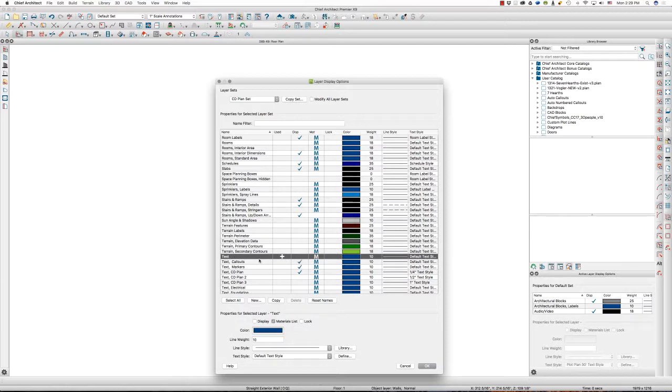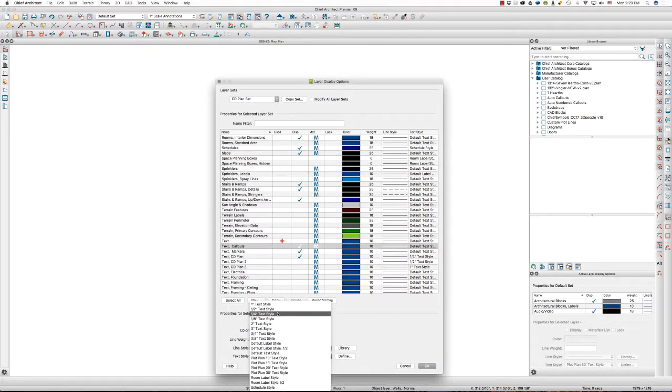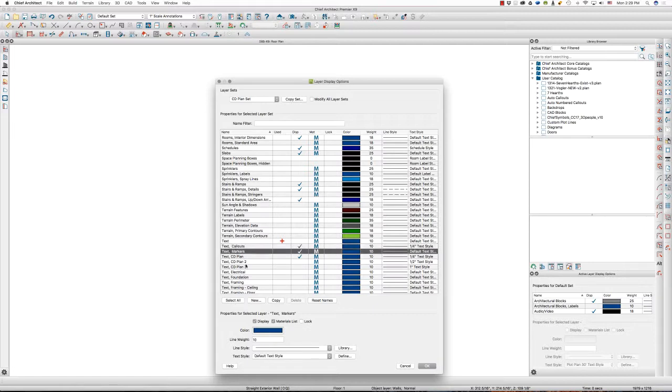Text layer is off. Callouts and markers and CD plan will be on. And in CD plan, here's where I do change some things. For text callouts and markers, this CD plan is generally going to be my 1/4 inch scale. So I'm going to select my 1/4 inch text style for both of these layers. Text CD plan will be 1/4 inch scale.